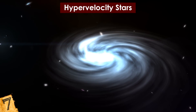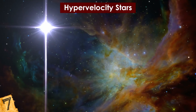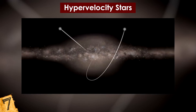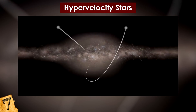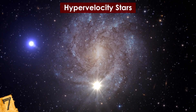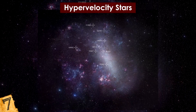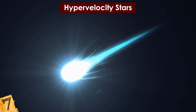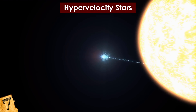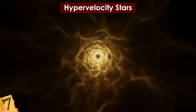It had long been thought that these stars were accelerated by the black hole at the center of the galaxy and thrown to the edge, but the data didn't fully support this — mainly because these hypervelocity stars are only seen in one part of the galaxy, rather than being evenly spread. It's now thought they originated in another galaxy, specifically the Large Magellanic Cloud, a dwarf galaxy that orbits the Milky Way. Stars ejected from the LMC have enough velocity to enter and escape the Milky Way's gravitational clutches, perhaps eventually joining another galaxy or continuing on into the vastness of space.